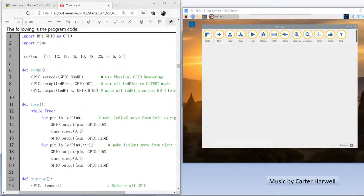Hey, Mac, how are you? Yes, they do. Everything that I'm using today comes with it except for the Raspberry Pi with the kit that I showed earlier.